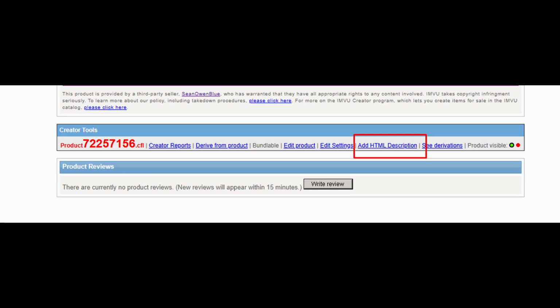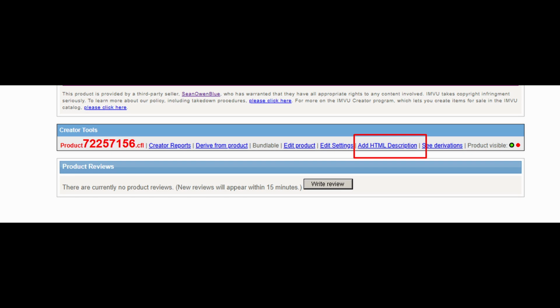Of course, there was always the edit product HTML option before now, which was arguably the easiest way to do this, but this just made things even easier. So your products that you want to put on a sale, or you just want to change the price for reasons best known to you, IMVU now has made things a lot easier for you. Currently, this works for only one product at a time.